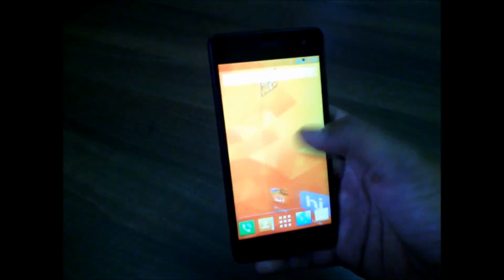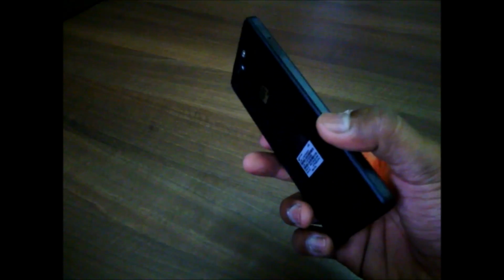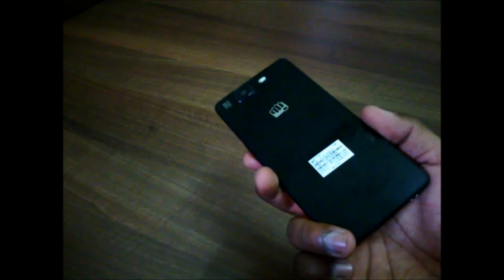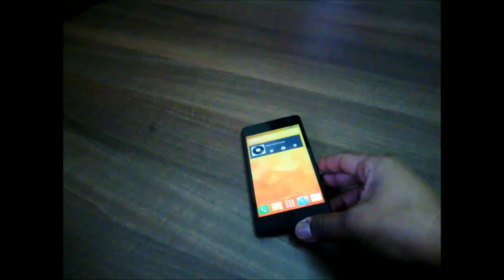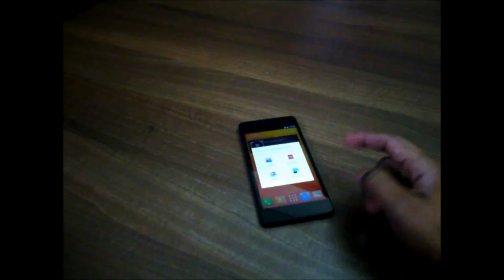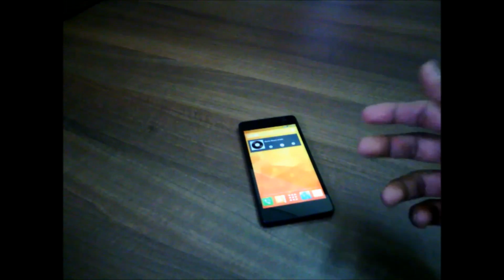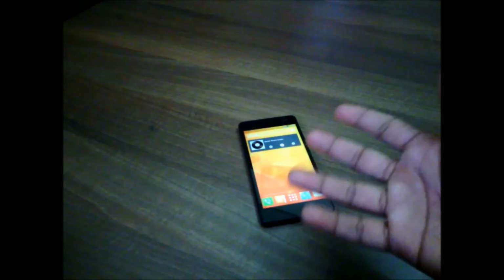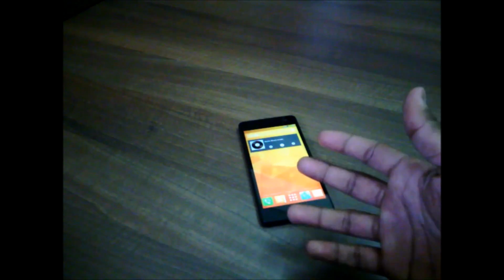Now, this is the first Octa Core smartphone from the company and is priced at Rs 19,999 and available from the Micromax store itself. If we talk about the specification on the device, it has some great specs for Rs 19,999. It has a 2 GHz Octa Core processor, 2 GB of RAM, and 32 GB of internal storage, from which you get around 25 GB of on-board storage for usage.